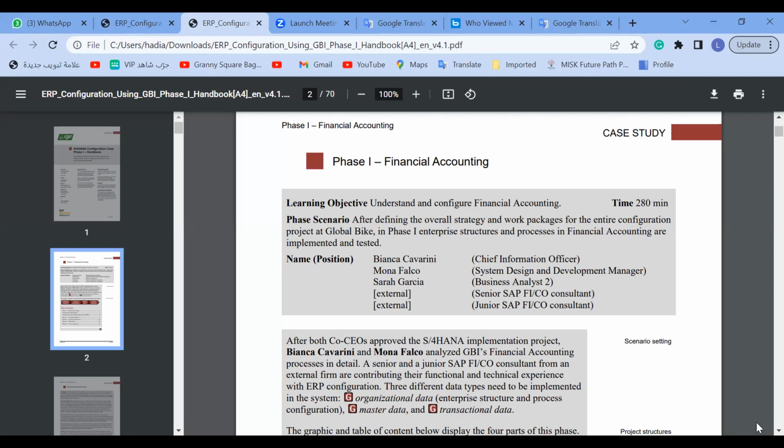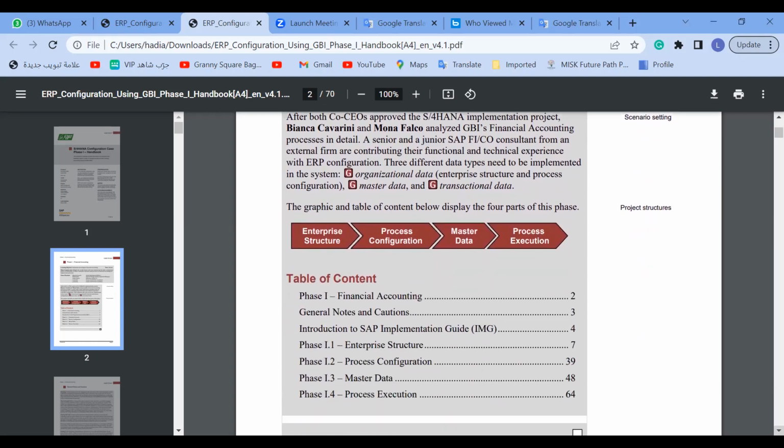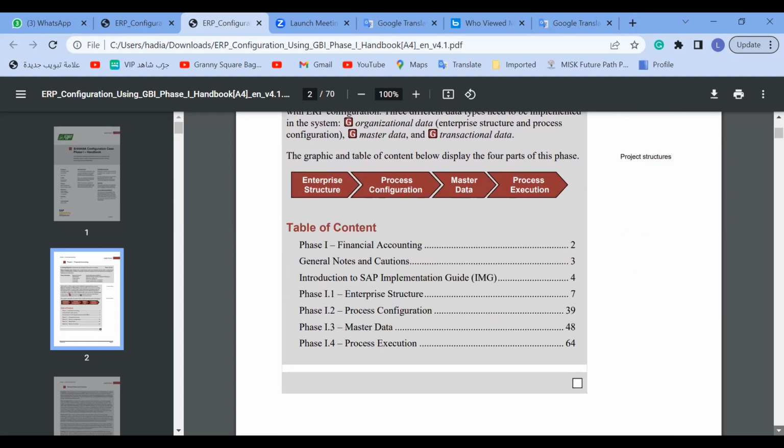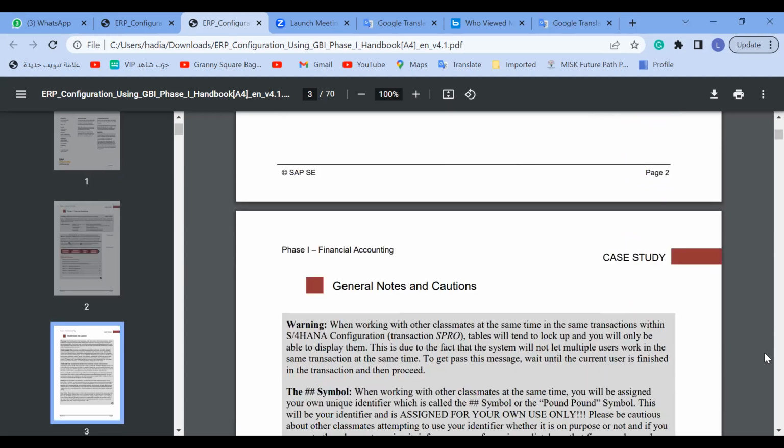Let me get the request. Now we'll go through phase 1, the general notes and cautions. We'll read this part as well, and then we will go to the enterprise structure for the implementation. These notes are very important, guys.